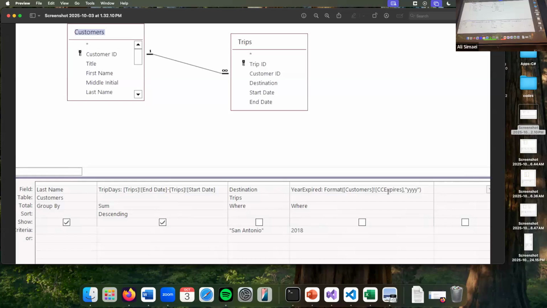Remember, the data type of what you put here should be consistent with the data type of the column itself. The format function for year will return a number. So do not put 2018 inside quotation. Okay, that's a mistake. You could get different results. You won't get the same result.